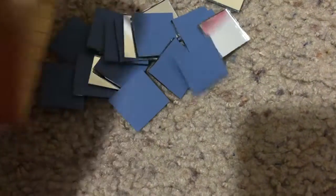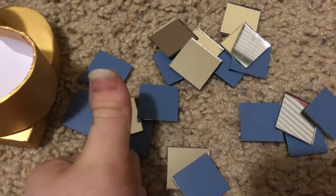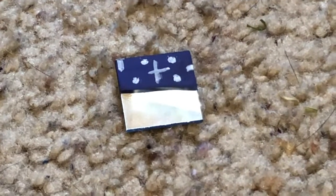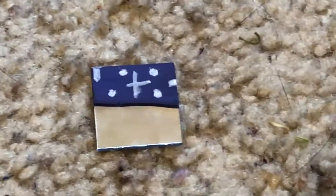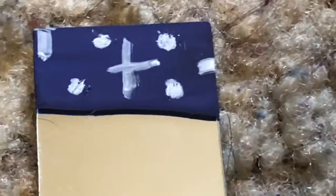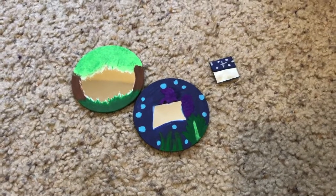But in order to make up for that fish that ruined the other one, I decided to paint on just one of the mirrors to maybe try to fix it up. Here's the finished product of one of those tiny mirrors. I did a little night sky for it and I thought it was kind of cute. If you notice, the stars are kind of hard to draw on such a small surface, so please bear with me with these stars. Here are all the finished products together.